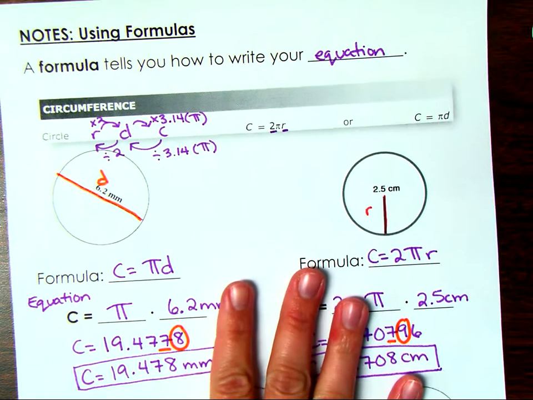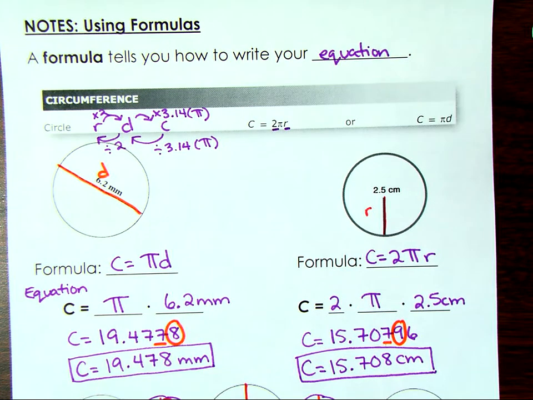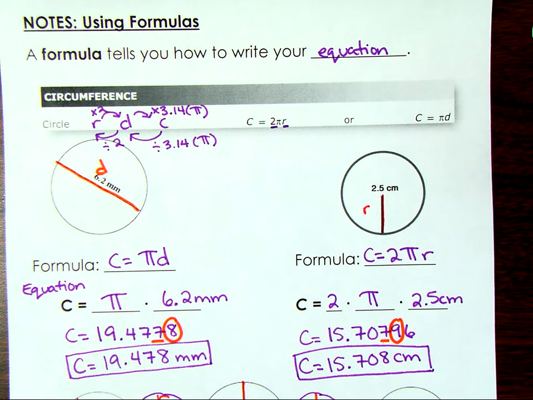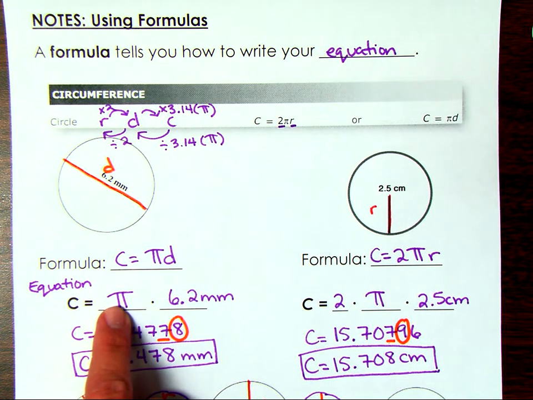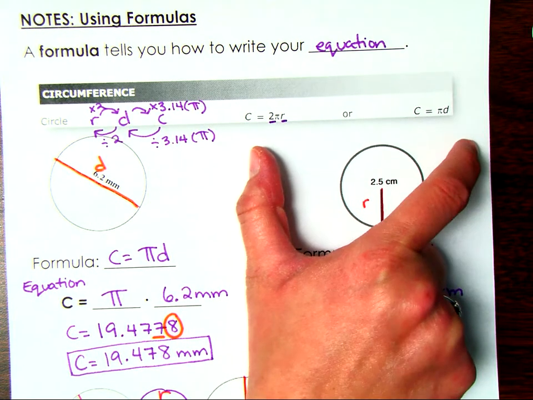All right, guys, so this is what we're going to be using. So just read through the following problems carefully. If they ask you to use pi, that's what we're going to use in our calculator. If they ask you to use 3.14, then that's what you're going to substitute here. Okay, but this is what these formulas mean when you look at them.